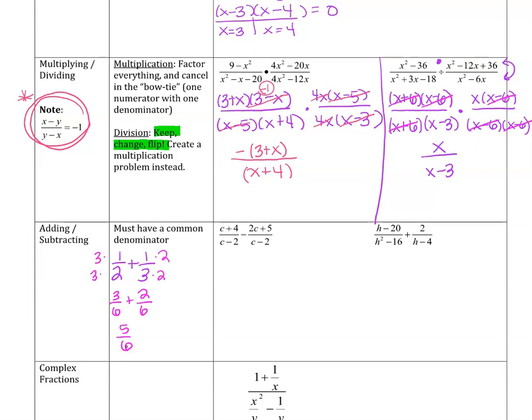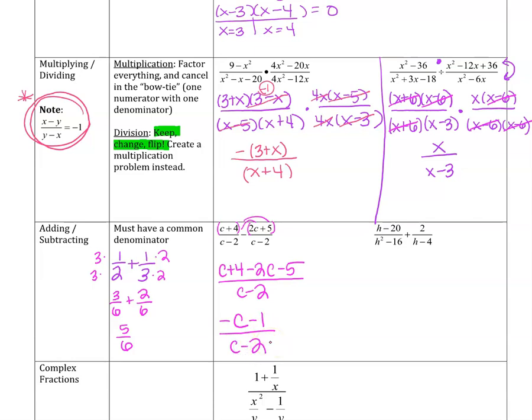It's the exact same idea with rational expressions, so with our polynomials. This first one already has a common denominator, so awesome. Just keep in mind that the negative is going to distribute to each part of the second fraction in that numerator. So that is c plus 4 minus 2c minus 5 in the numerator, all over c minus 2. So this is c minus 2c, which is negative c. 4 minus 5 is negative 1. And then you're done. You can't cancel anything.